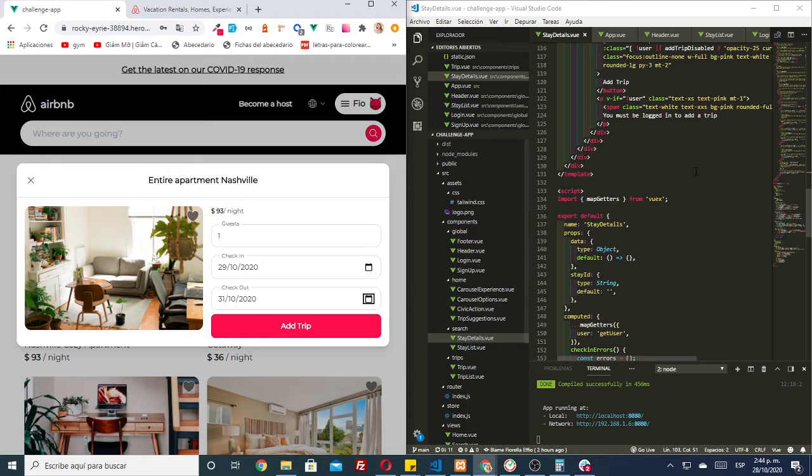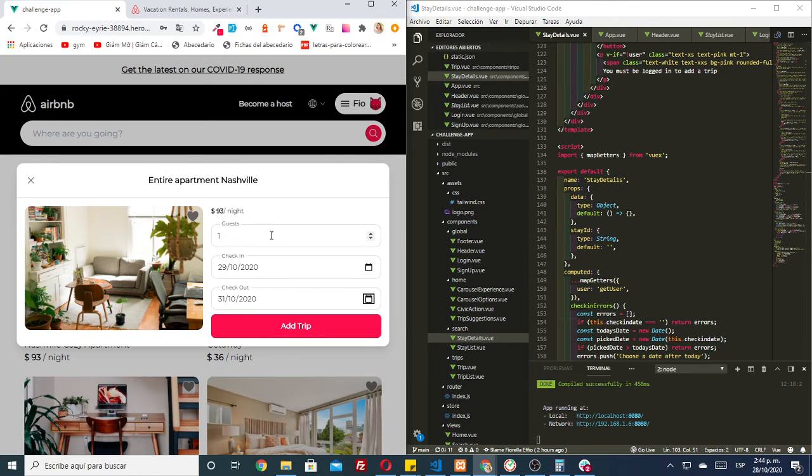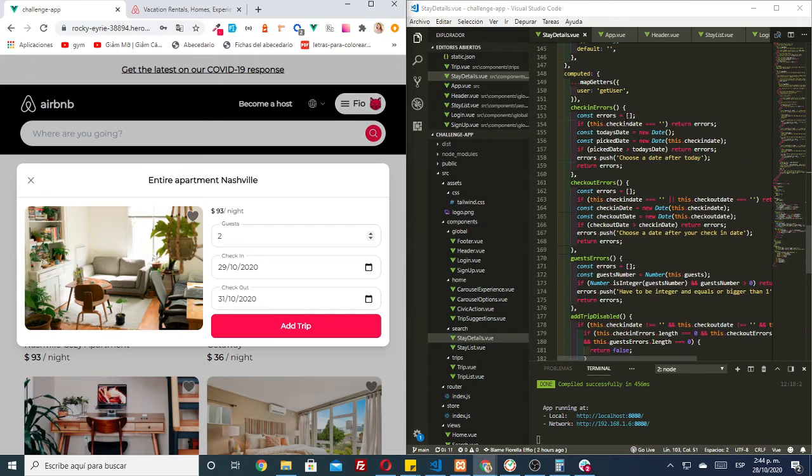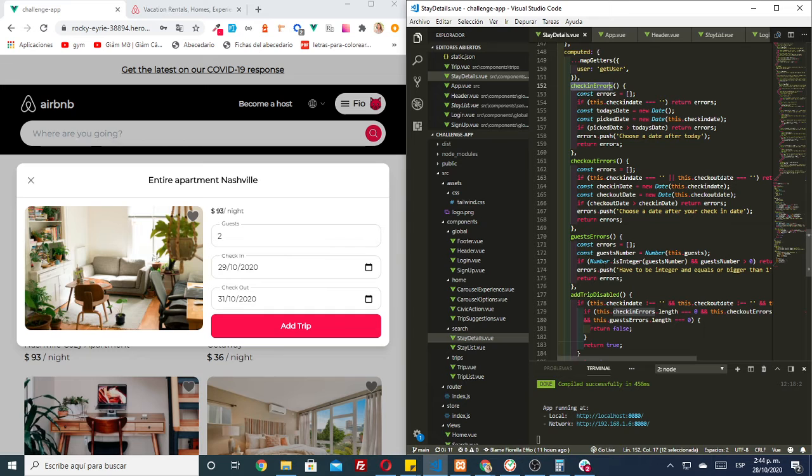it's okay. All this, for example, the messages of errors are being handled with this check errors, check up errors, guess errors, and an add trip disabled for the button.